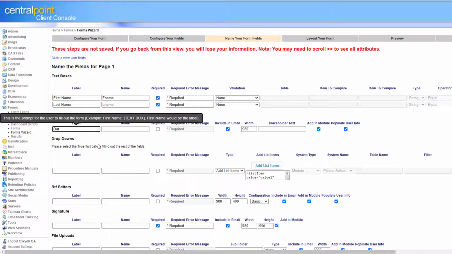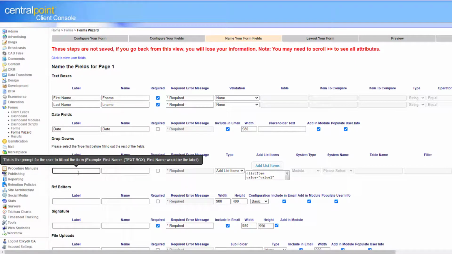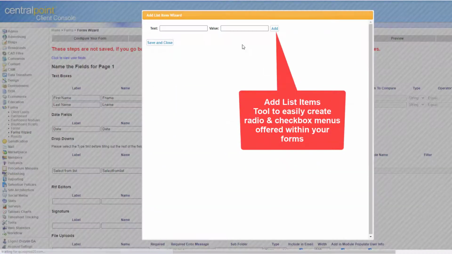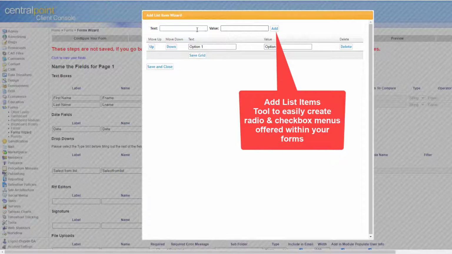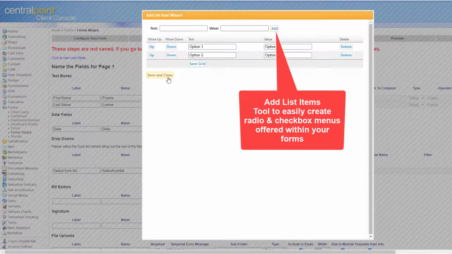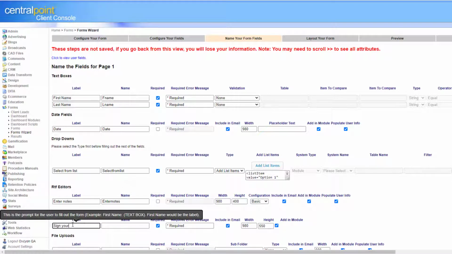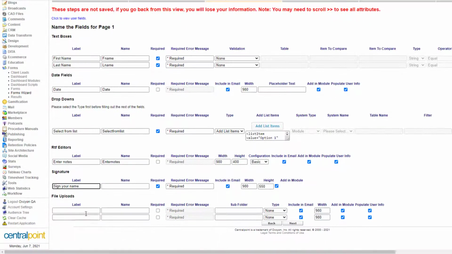Step back, analyze your form's needs, and count how many of each field you will need to collect. And if you can, note what the corresponding field name is within the system which may eventually inherit that form's submission down the line. So, within the tab called Configure Your Fields, do your best to analyze the needs of your data collection for this form. Consider any integration. Once you have these counts, totaling how many of each field type you want, put in the number of each. In the next tab, you will be renaming your form fields, giving them the field prompts the user will see on the front end.